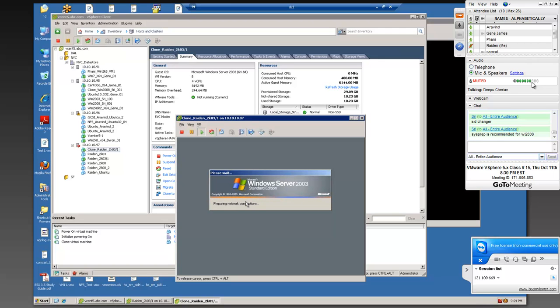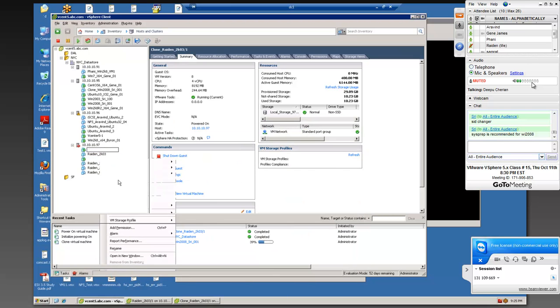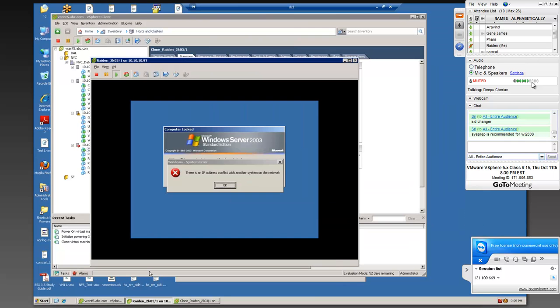By the way, are you using the same static IP or a DHCP IP for that? If it was using static IP, you can see now a duplicate IP address message will come up here. Let me see, it is showing up here. See? Look at what is happening.